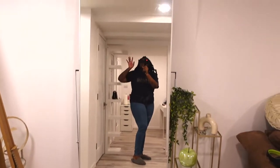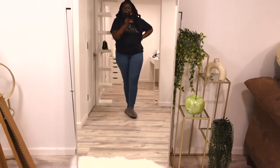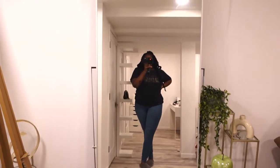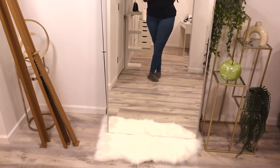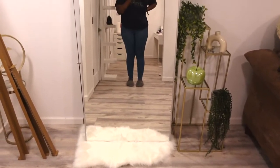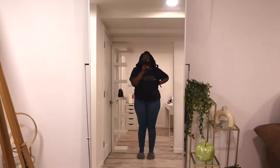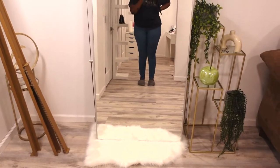I love it, you guys. Got this Hovet mirror from the Bolingbrook location, you guys, and I absolutely love it. So I'm gonna work with it a little bit more, and when it's time to do a full room reveal, then you guys will actually get to see everything. So for now, this is it. If I don't talk to you guys again tonight, good night, and I'll see you guys another day.